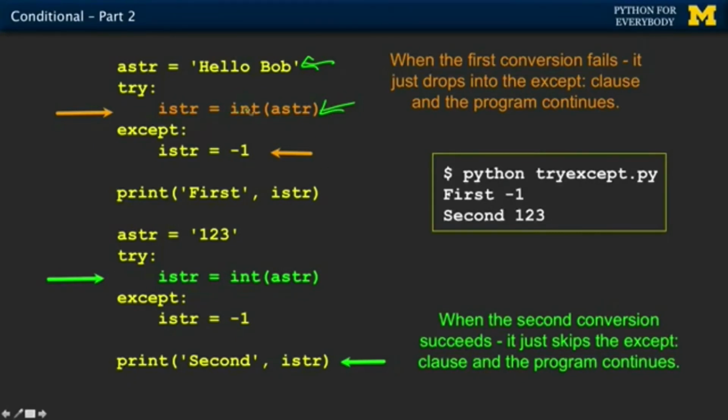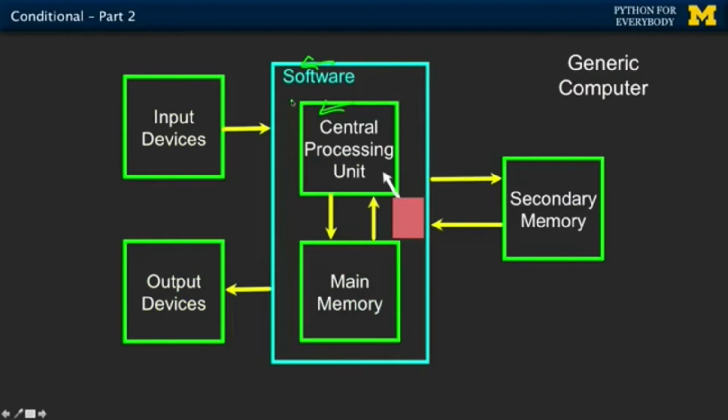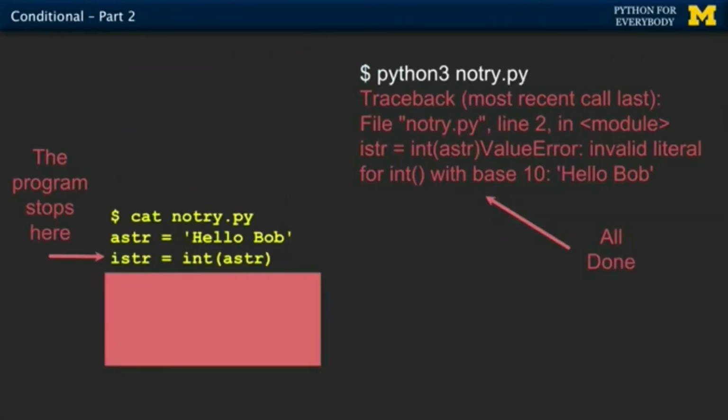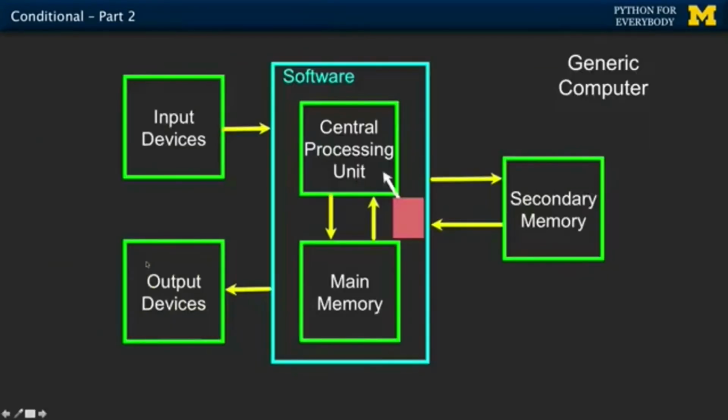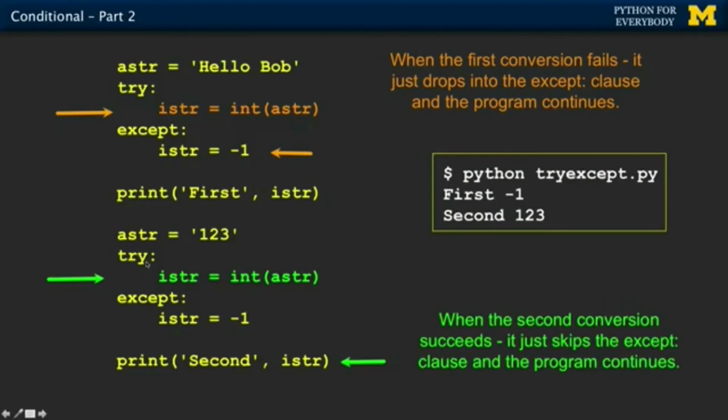So instead of just putting this line in here like we did in the previous example, we say, you know what, we're going to take and stick this in a try and except block. So we say the word try ends in a colon, which means it's an indented block of code. And then we put the dangerous line in there. And then we put except. And then the except is kind of like an else, an if then else. But what it really is code that Python will execute if something goes wrong.